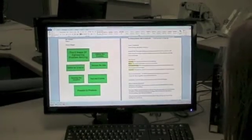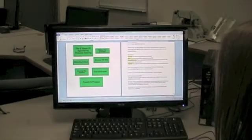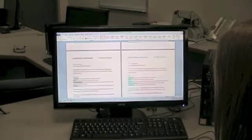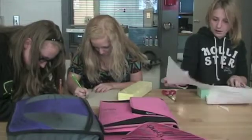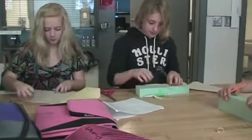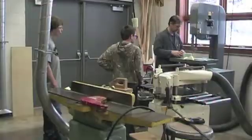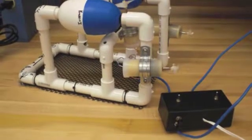Students also practice their communication skills by writing their observations in their engineering notebook. Every day we just write down what we did and what we could have done better and what we fixed. In addition to tech ed, this program offers ways to collaborate with other subjects, such as science and math. Due to scheduling, this is the most difficult challenge of implementing STEM Academy. However, this spring, Mr. Geisler will be attempting to partner with science teachers to complete a Sea Perch unit. In the spring, to get together with the high interest science classes and build a Sea Perch.